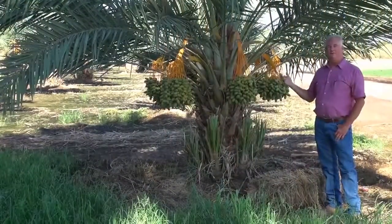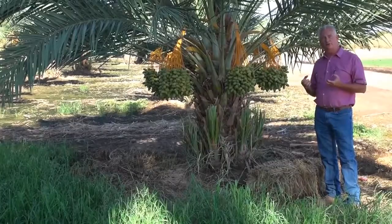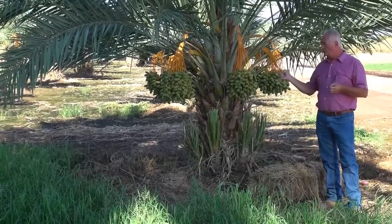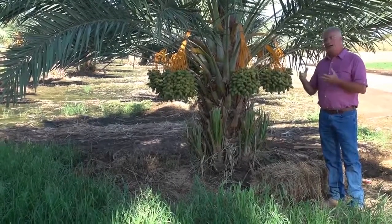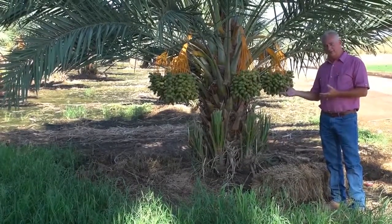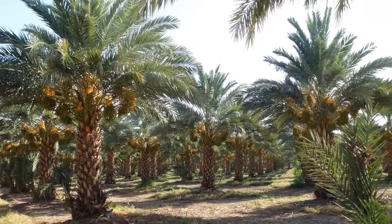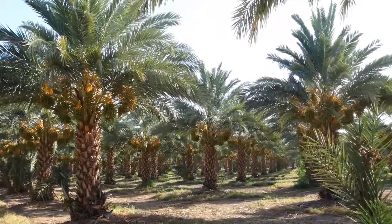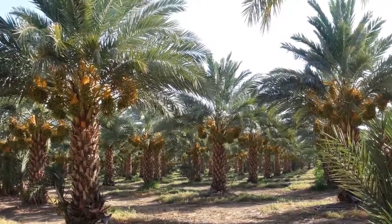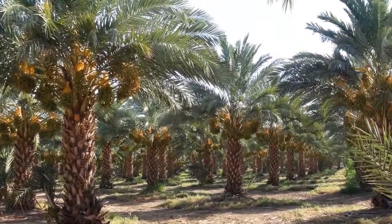We're standing in front of one of our fields that we call conventional agriculture. In the dates that are grown in the Bard Valley area, we don't use any pesticides directly on the date or on the trees directly. Now, the most common question I get, because we also have fields that are organic, is really, what's the difference in this area? Because as we go through the packing process where we're putting these dates into the box, we don't add anything else or do anything to the dates other than spray them with water and roll and brush them so the dust is off.